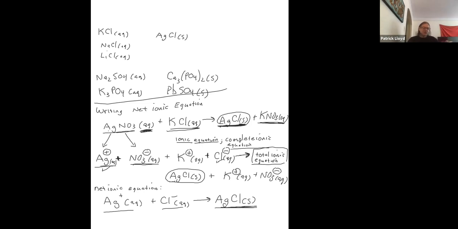Okay, this is essentially a streamlined equation. What it's doing is ignoring the ions that don't make the solid. And the logic behind that is that when you added silver nitrate to the water, you got nitrate ions. After the reaction takes place, you still have nitrate ions. So there's really no reaction in the nitrate. The nitrate's not really reacting. The same is true for the potassium. The potassium was dissolved in the water, but it's still present in the form of potassium at the end. So that's not really any change. The net ionic equation is showing where the change is. And the change is a pretty simple one. It's that these two ions have combined to form a solid.